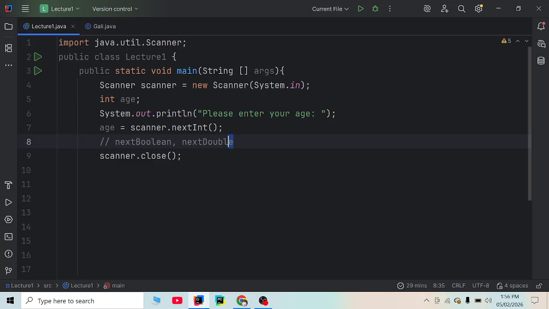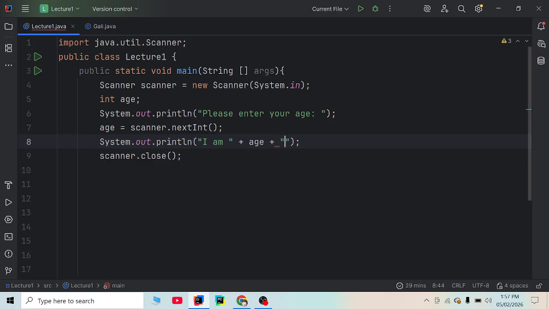So let me demonstrate it to you very well. I have age equal to scanner dot nextInt. So you can now go ahead and print it to the user. I can have "I am", then age, then I'll concatenate again. Like I said, if you didn't watch my previous video on concatenation, watch it so that you know why I'm using this plus.